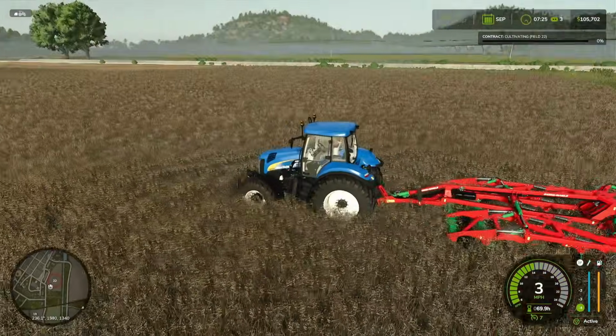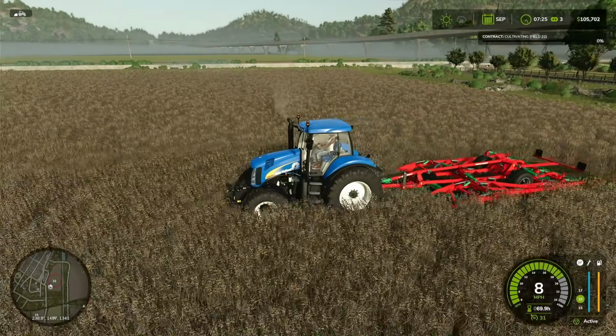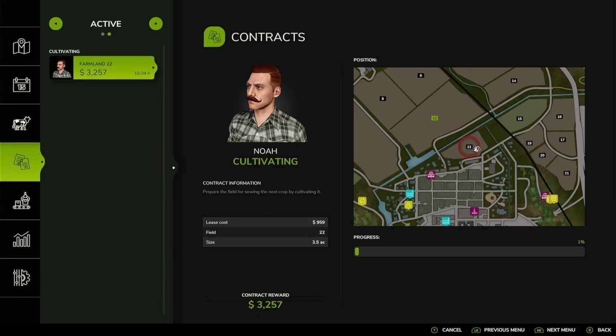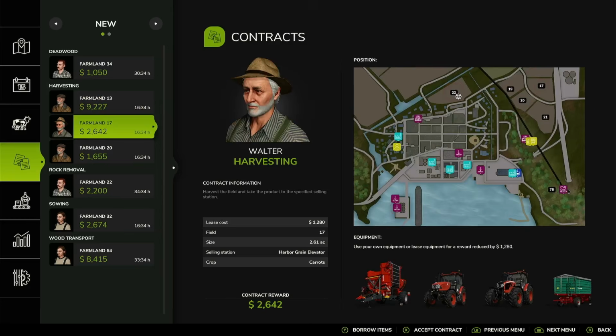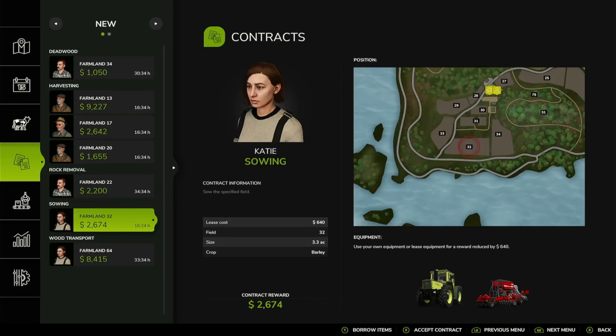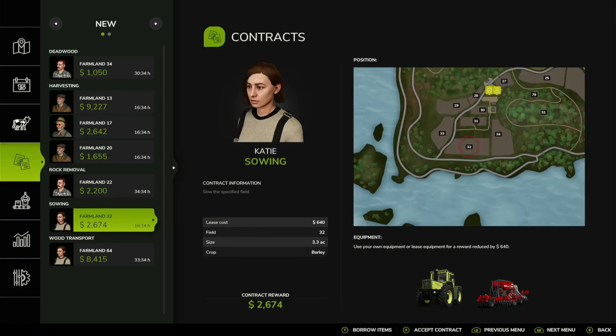Making sure the worker actually does what they're supposed to do. Alright, they're good to go. What else we got? Deadwood. Spinach. Sowing. Let's actually do the sowing one and put a worker on that.